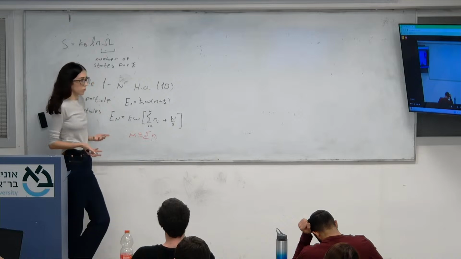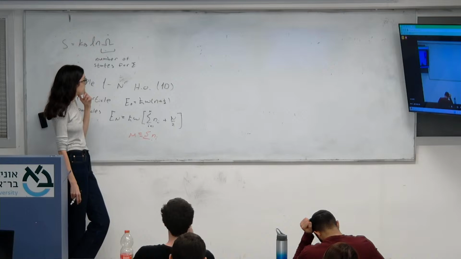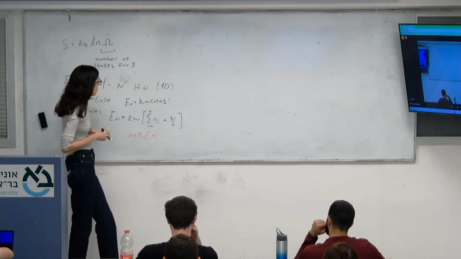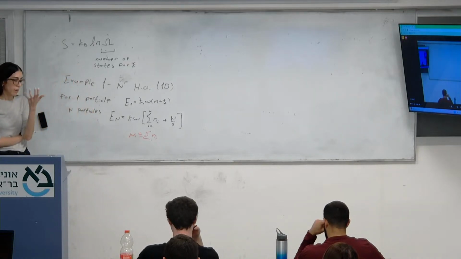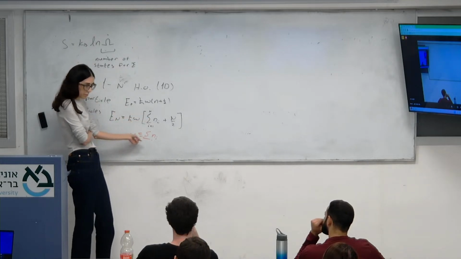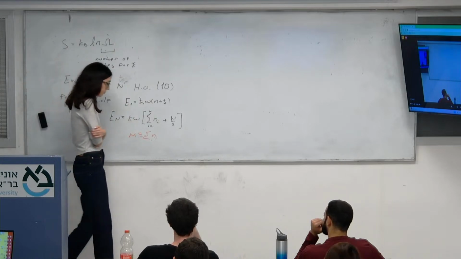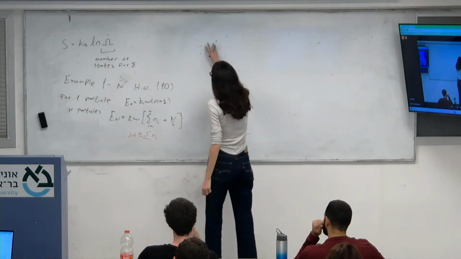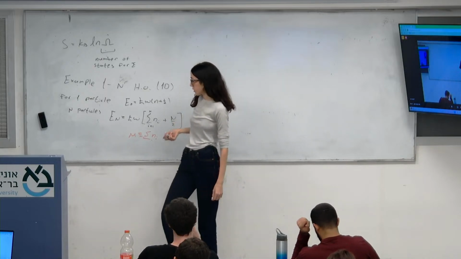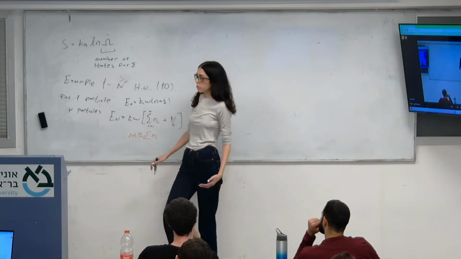So what we want to ask is that for a specific value of that energy, how many states can we have? The parameter that determines the energy is obviously m, because this is a constant. So how many options do we have to distribute the different quantum numbers of the system for a specific value of m?